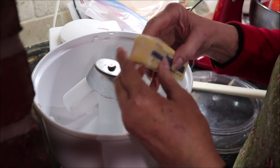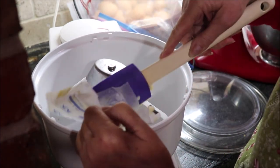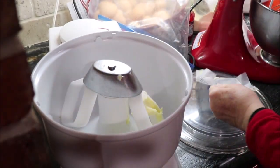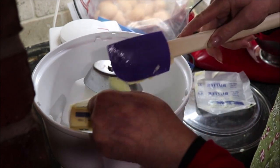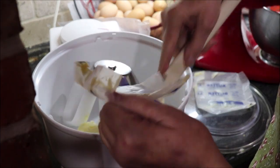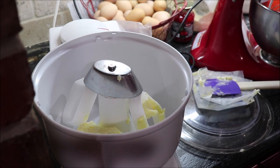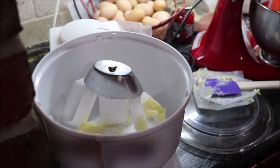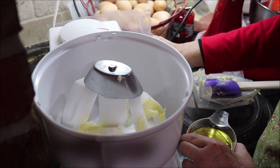The first thing we need to put in is a cup of butter at room temperature — I've got mine out and it's soft. Since it's soft, I'm going to go ahead and add my sugar — two cups of sugar — and cream that a little bit. Then I'm going to add one cup of oil.